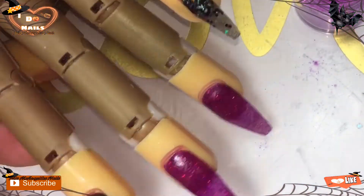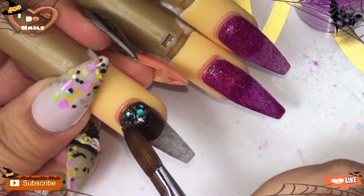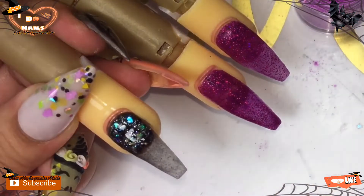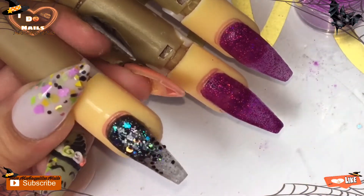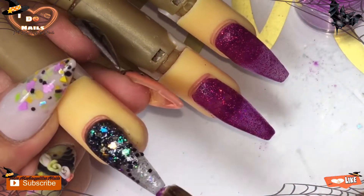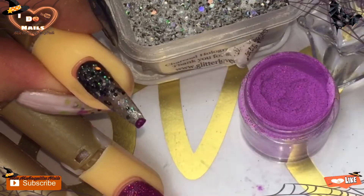As you can see, I'm adding my black glitter — it's holographic, matte, and iridescent, a combination — and I really love the way it looks. I'm also going to be adding a little bit of pink on the tip and kind of running it down on both nails. It's just a little bit, just to kind of combine the nails together.